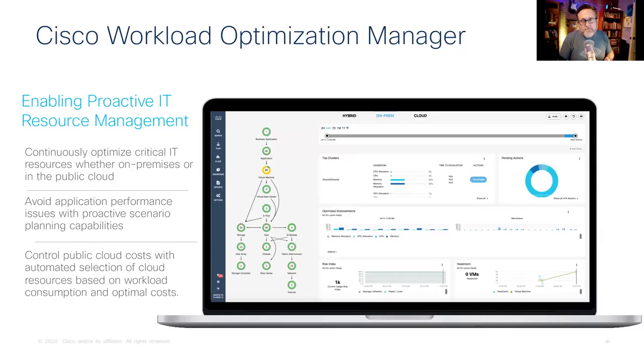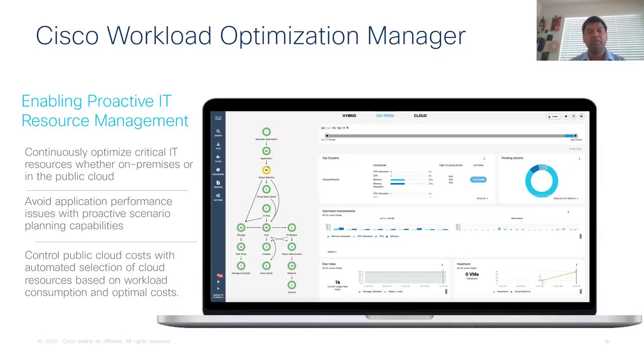So Cisco Workload Optimizer, or CWOM as we call it, gives you that smooth journey. The thing which is challenging about the data center or the cloud is you don't have a map to start with, because these things got added over time. Sometimes the dependencies themselves are not very clear. So with CWOM, what you get is the map of your IT assets, whether they are in the data center or in the public cloud, what the dependencies are and their state.